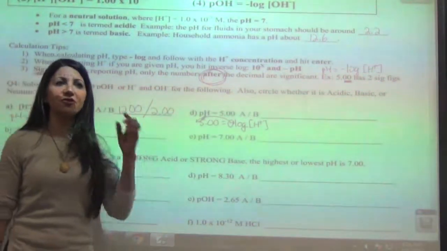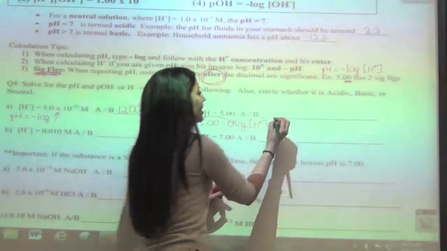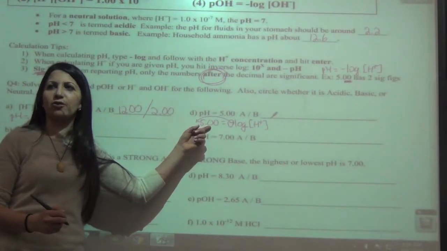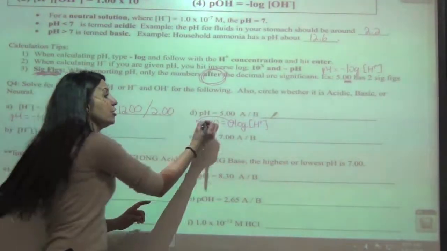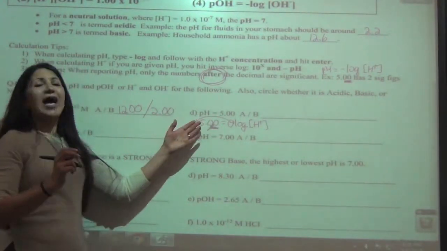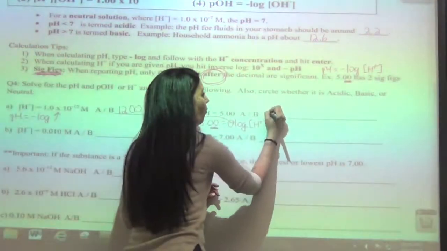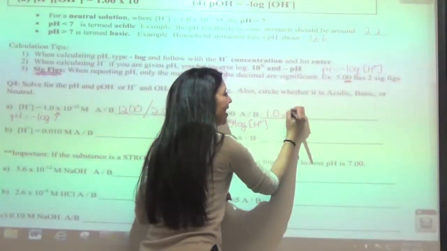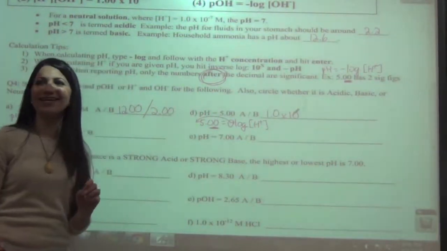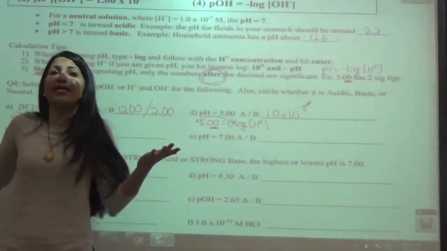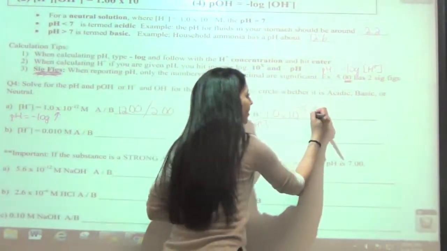So I want you to try this in your calculator, and what you should get is that your H plus concentration, and how many sig figs would 5.00 have, if that's my pH? 2. Remember, only those two count, okay? So that's 2 sig figs. Now, I know it's exact, so I'm going to get 1.0, that is 2 sig figs, that's not pH, times 10, anybody want to guess? To the? Negative 5. Awesome, negative 5. Okay, so that's without a calculator.